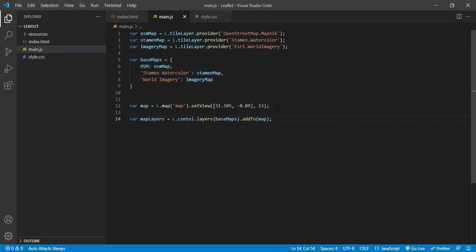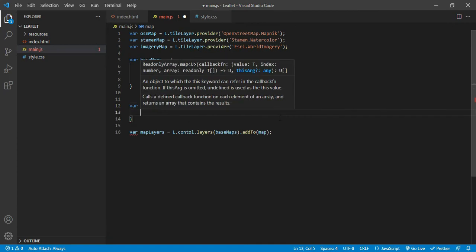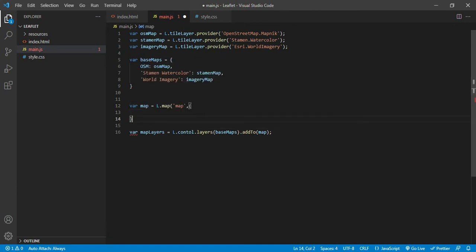What we are going to do is, in the last video we saw that we created a map variable and set its view in a single line of code, but we want to add a layers parameter. To achieve that, we will modify this code a little bit. So I am initializing this map variable and changing some of the parameters.